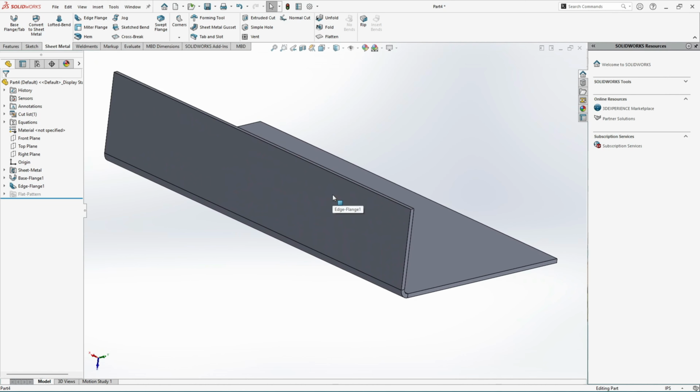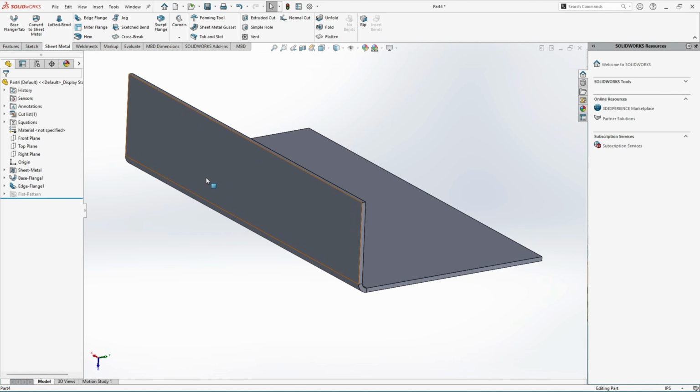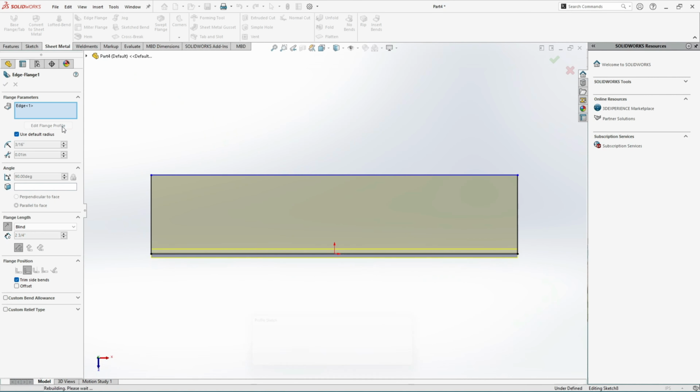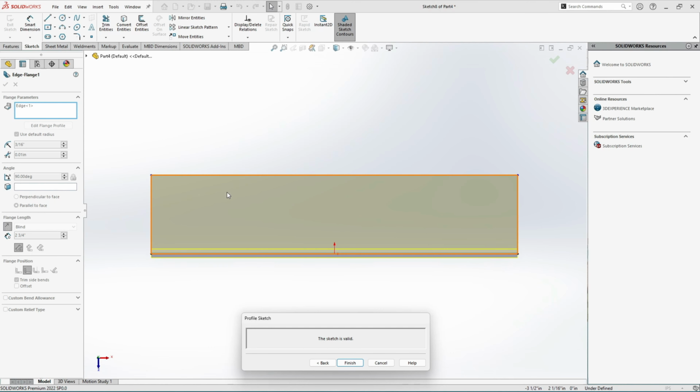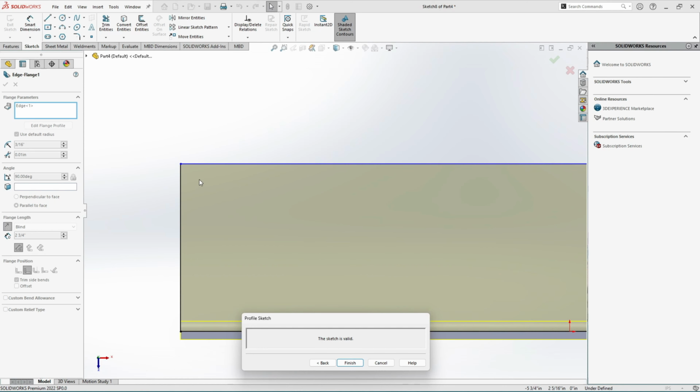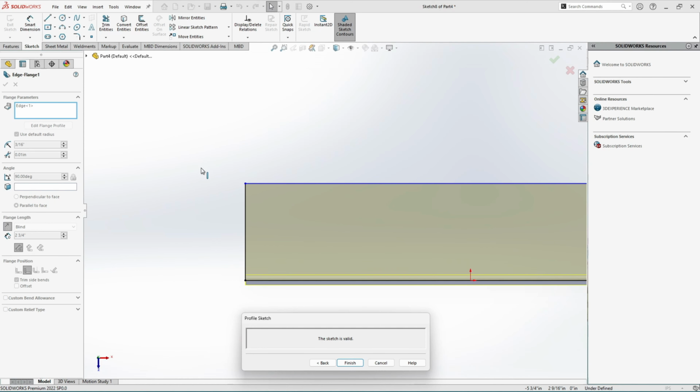Now let's discover more features in this command. Let's go back to the edge flange, right click and edit feature. Here we have Edit Flange Profile. If you want to make changes to this edge flange profile, you can click it over here. And from here you can modify the sketch. Let's say I want to make some curves over here, or you can say the fillet.